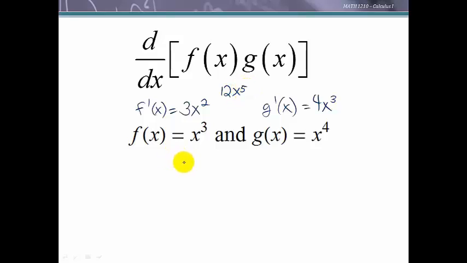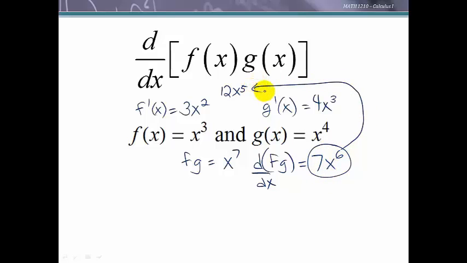However, if we took the two functions, f multiplied by g, we'd keep the base and add the exponents. And then if we took the derivative of these two functions, we would have power out in front, decrease the power by 1, and you can see this does not equal that. So the derivative of a product is not the product of the two derivatives. All right, well, let's look at a geometric derivation to see what the derivative of a product should be.